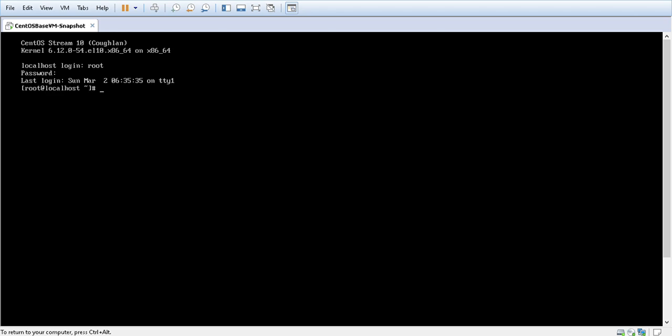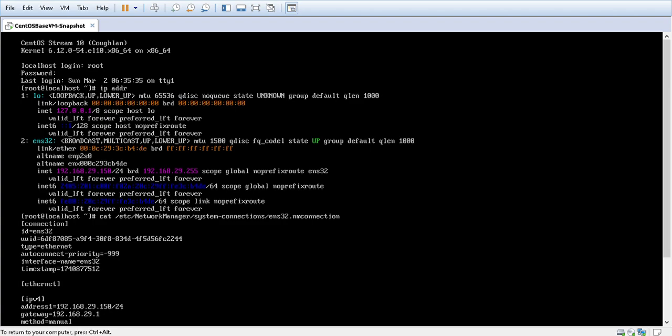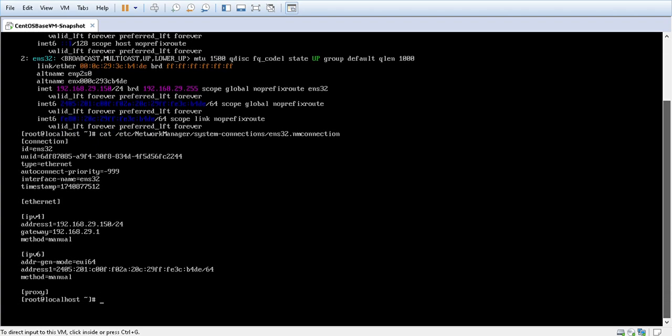Okay, ip addr works fine, and your configuration file, now it should be manual. So now we have configured the IP address to be static and the method to be manual. We have successfully completed that.